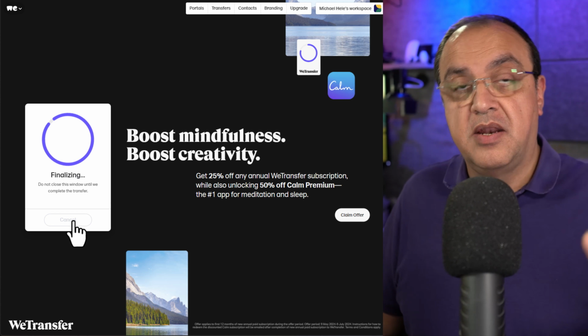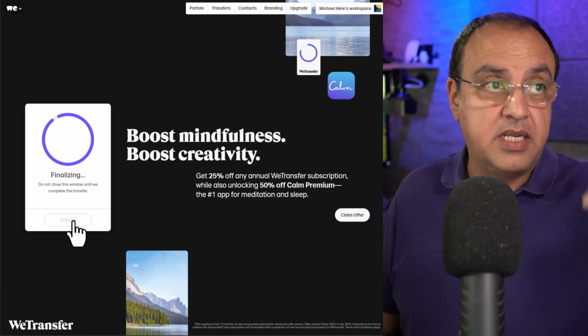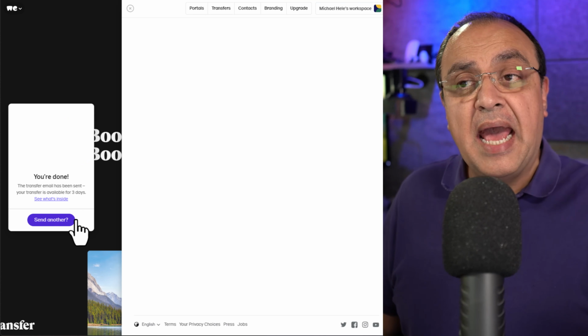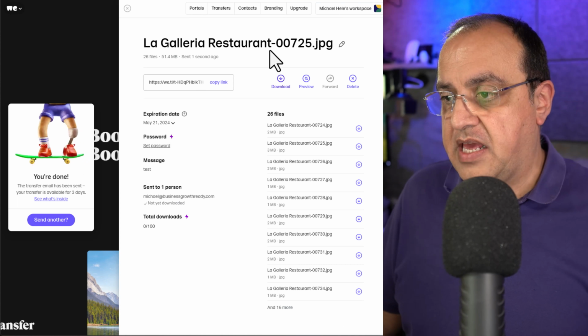And once it's done, they will receive an email their end. I'll show you what that looks like in a moment. And you'd also receive an email. So that's those files all transferred. If I want to, I can take that link there, copy that link, and send it as a WhatsApp or a text as well, so they can receive it on their phone.